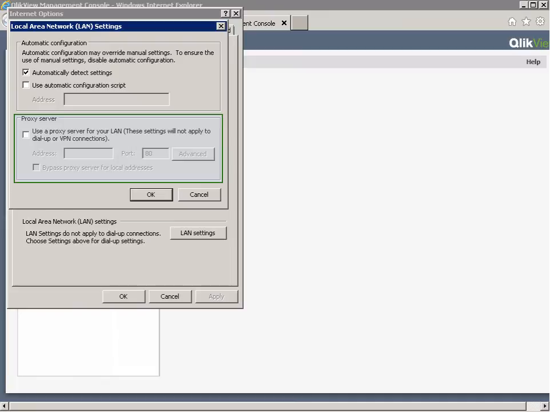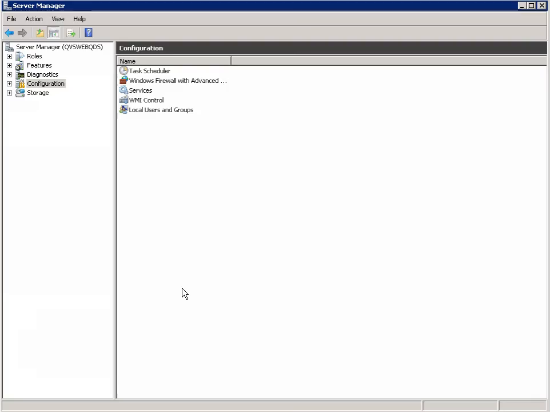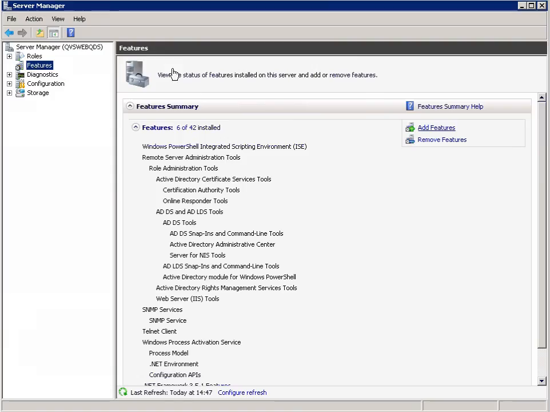If there is a problem reaching the management console from the remote machine, then the first thing to check is that the service accounts are members of the correct group. But also it is necessary that port 4780 is open or permitted ingress-egress rules to the QlikView server. A good way to check if the port is open is to use Telnet. The Telnet client nowadays is not installed by default on Windows Server operating systems, but it is easy to install it using the Add feature option in the Server Manager window.